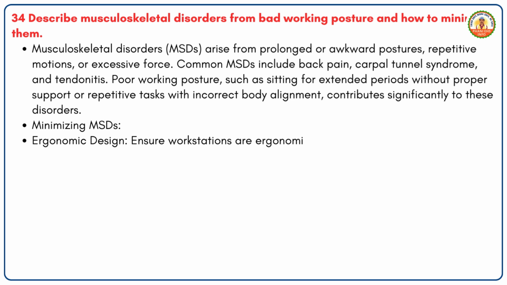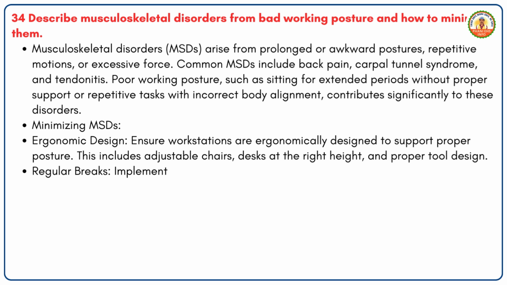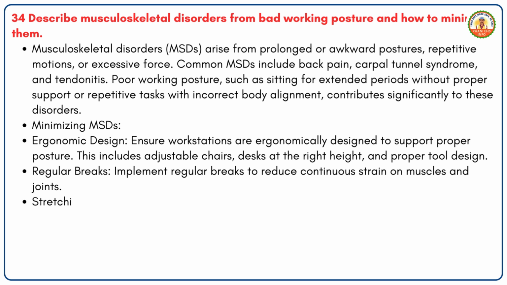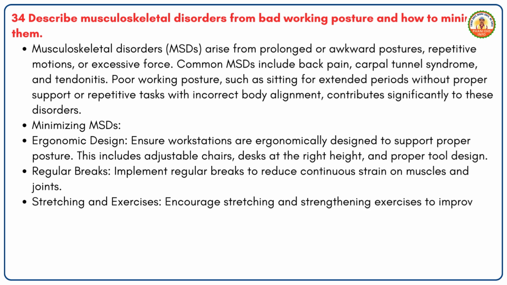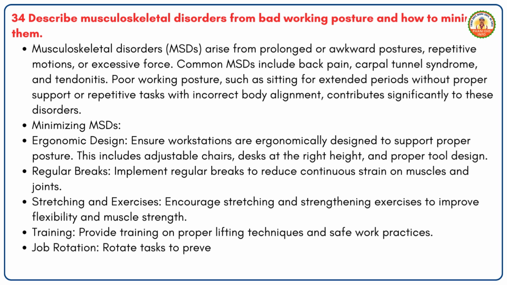Ergonomic design: ensure workstations are ergonomically designed to support proper posture. This includes adjustable chairs, desks at the right height, and proper tool design. Regular breaks: implement regular breaks to reduce continuous strain on muscles and joints. Stretching and exercises: encourage stretching and strengthening exercises to improve flexibility and muscle strength. Training: provide training on proper lifting techniques and safe work practices. Job rotation: rotate tasks to prevent repetitive strain and allow different muscle groups to rest.